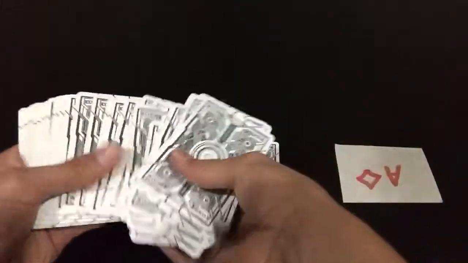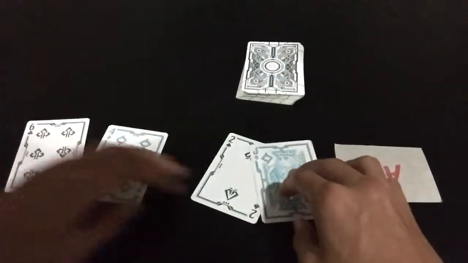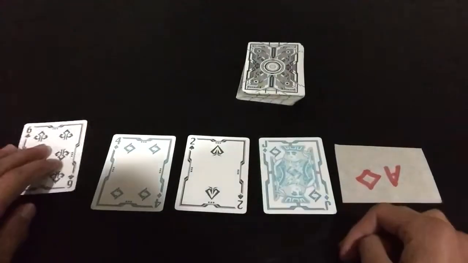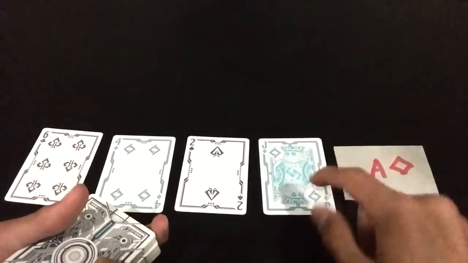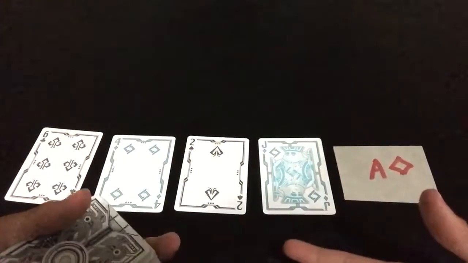So then they pick out 4 random cards. It doesn't really matter what they are, as long as they're not the bottom 9 cards of the deck. And then you show, make sure I get these on camera here, a jack, a 2, a 4, and a 6. Okay, so now face cards are worth 10 and aces are worth 1, and then the rest are worth their number value.